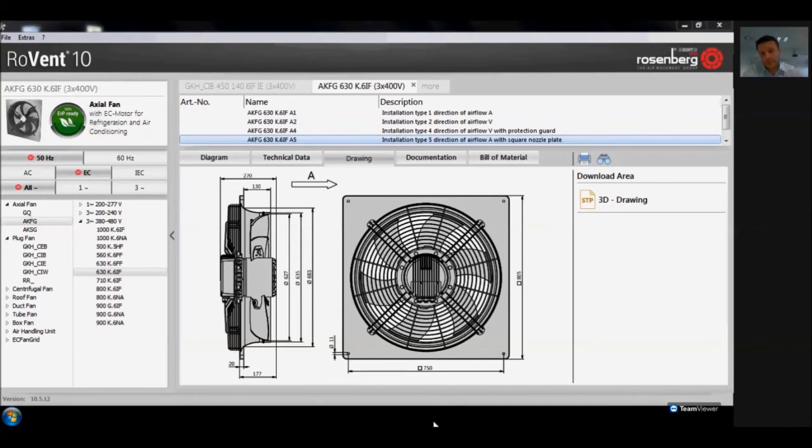And there is even more. Step by step, we will also introduce another type of drawings, 3D files. If they are available, they'll also be shown here. For example, this fan has already a 3D file available.